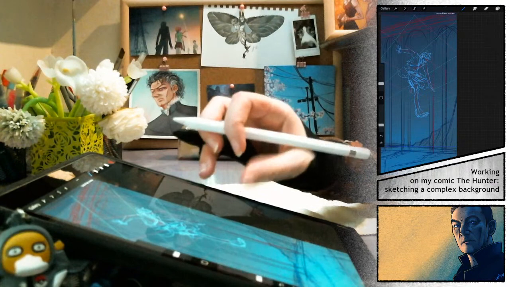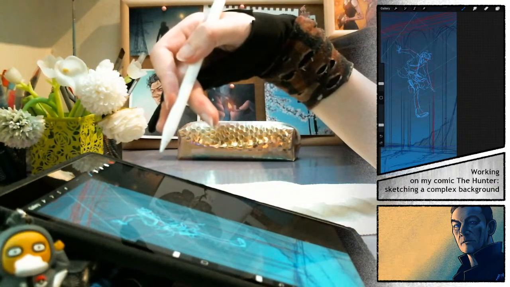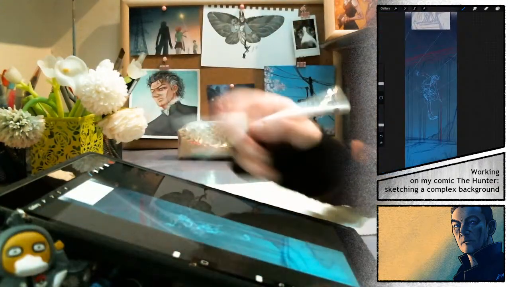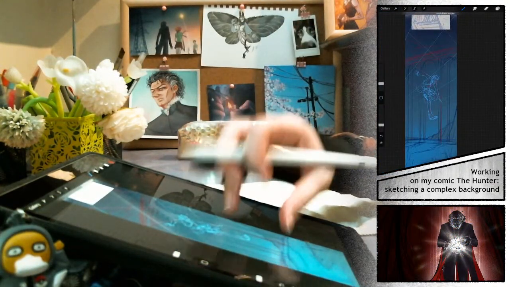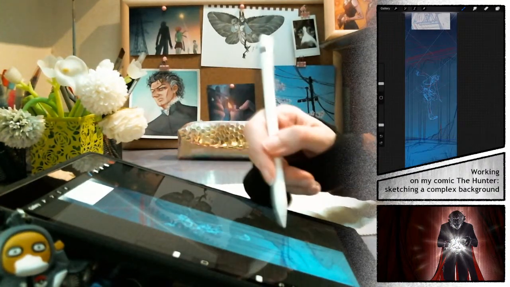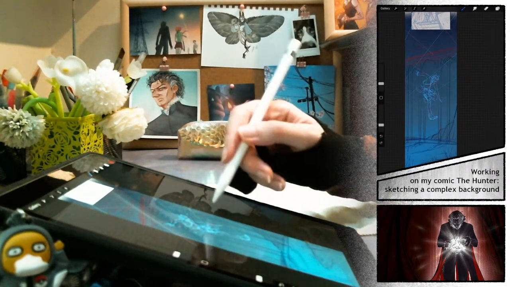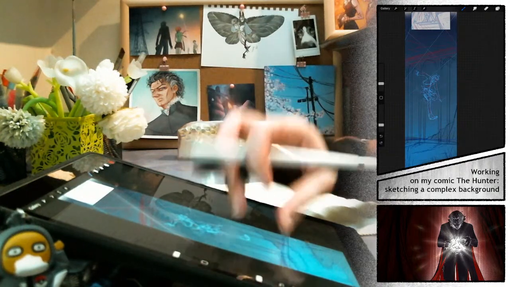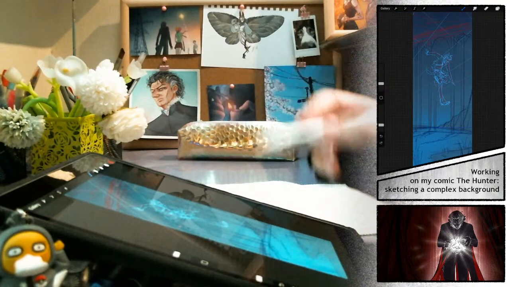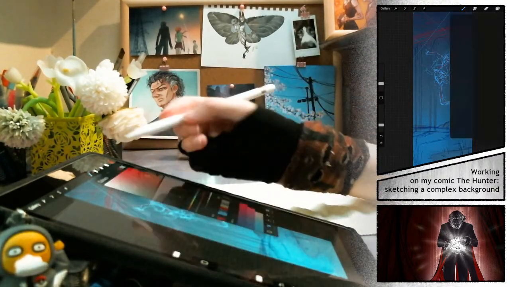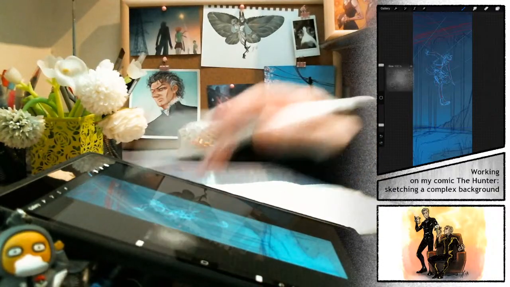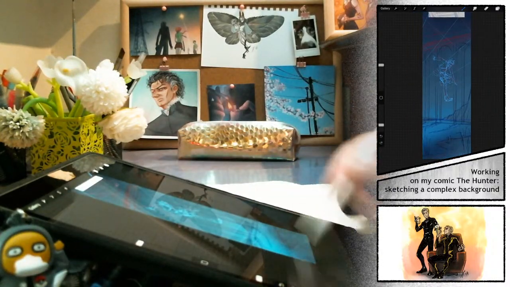Also, technically this part will be in shadow from the cliff, I guess. So this will be in shadow. Okay, yeah, sure. This part will be in shadow. All of that is in shadow, kinda.